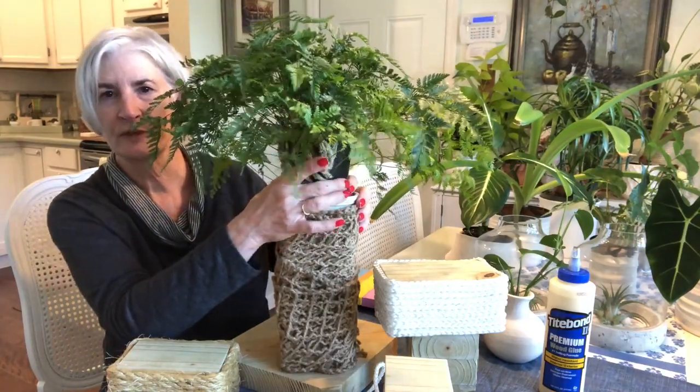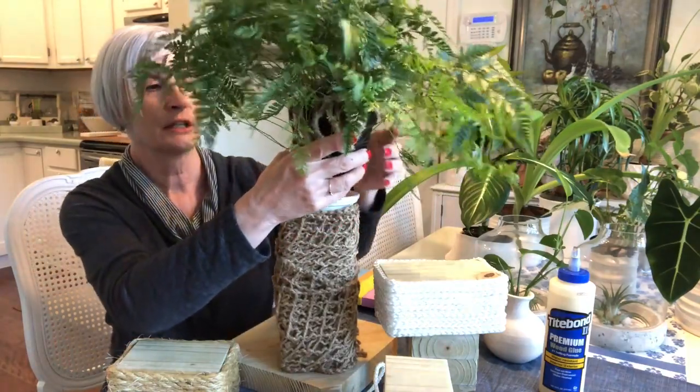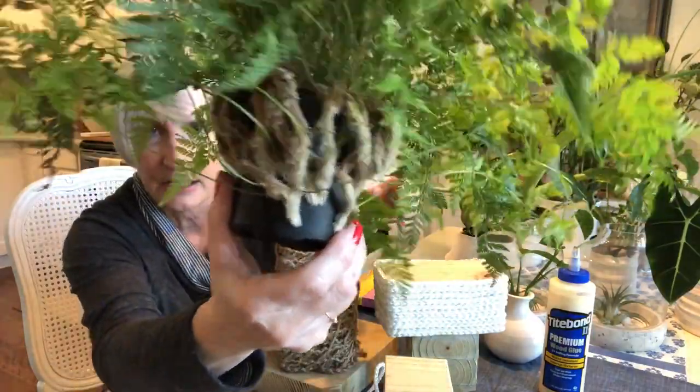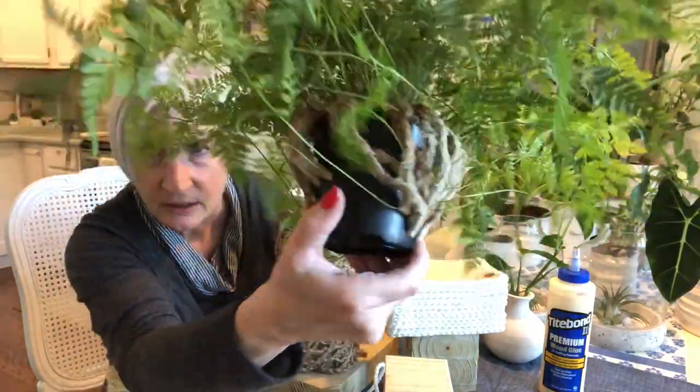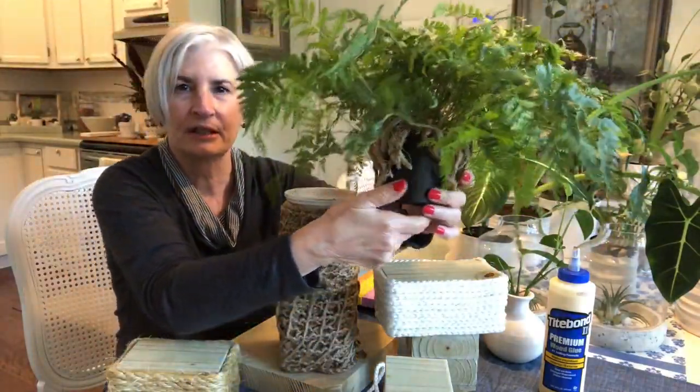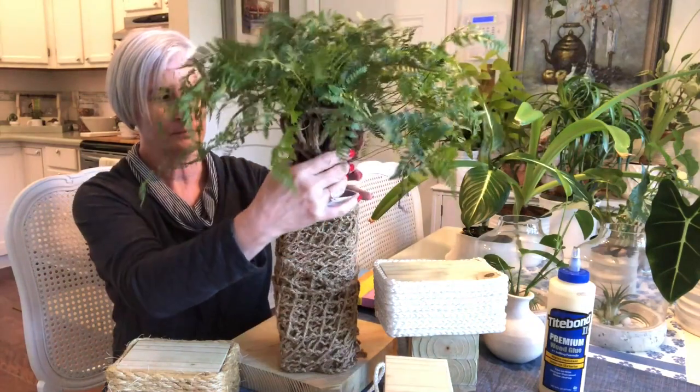This is my rabbit's foot fern. Let me show you real quick. I think it looks more like a tarantula than a rabbit's foot. Look at those legs. Is that not the coolest thing? My daughter has arachnophobia. She does not like looking at this plant.